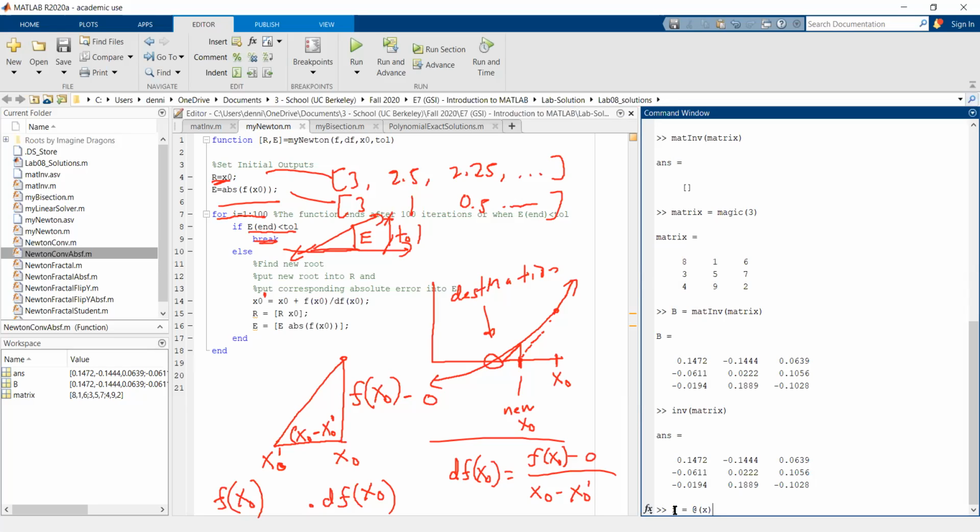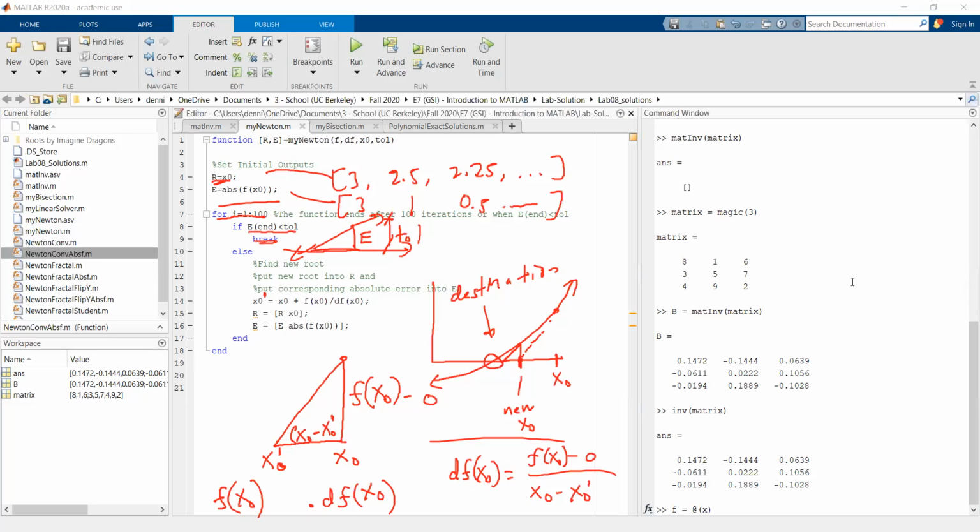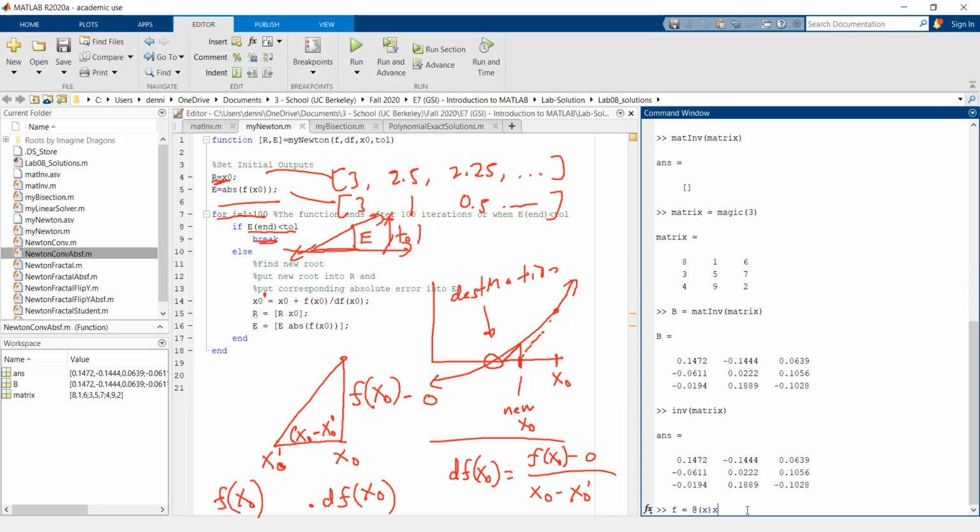Does it work with x to the power of 2? I'm pretty sure it does. Let's not do x to the power of -1. That doesn't have any roots. It's like an asymptote like that. Unless we wanted to do like -1 or something. Let's keep it simple. Let's do x to the power of 2. We can do all of these if we wanted, depending on how much time we have.